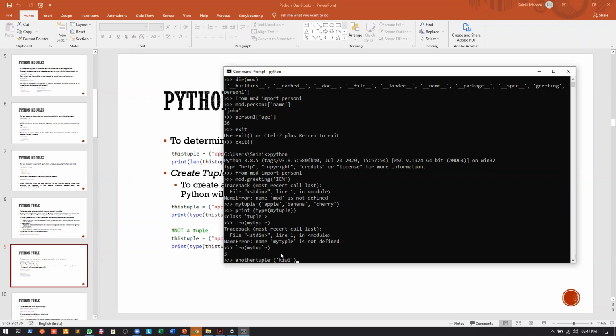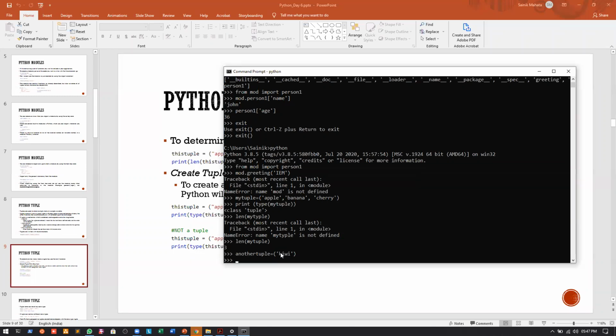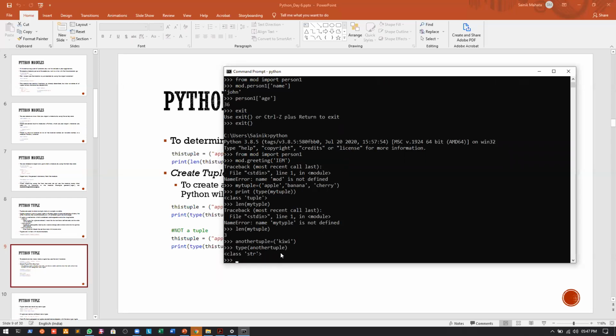So we are using a valid element, a string, and round brackets. If I press enter and print the type of another tuple, you can see that it is not a tuple, but a string. So with our logic, we cannot define a tuple.